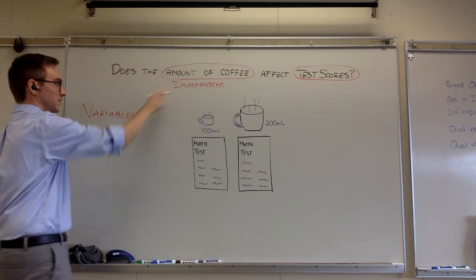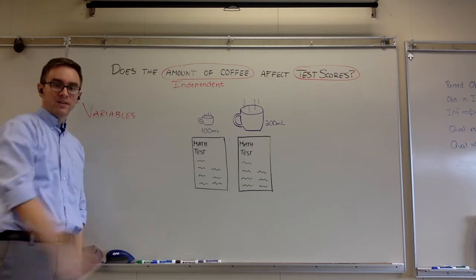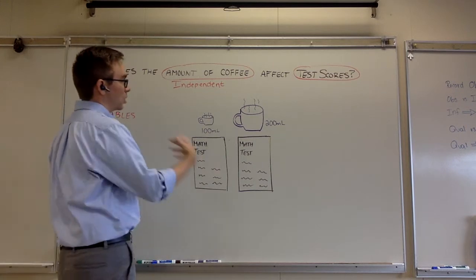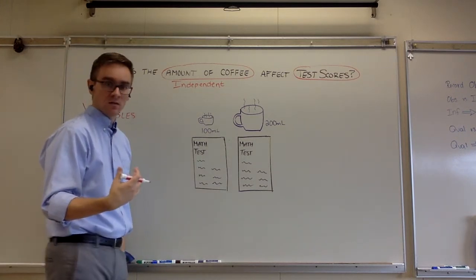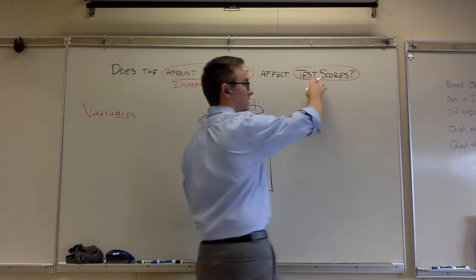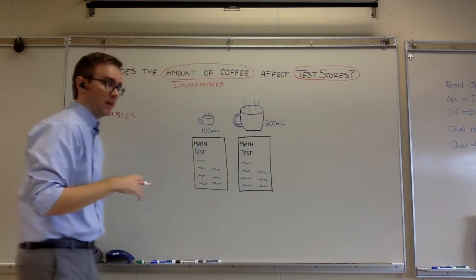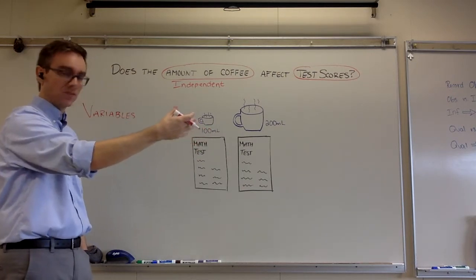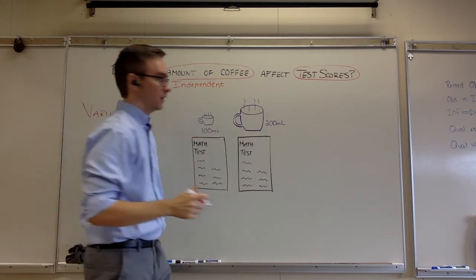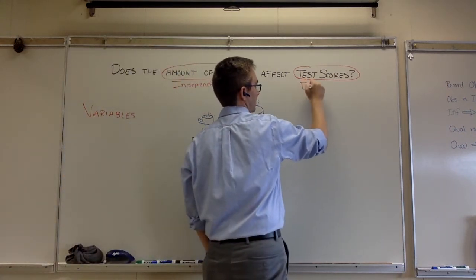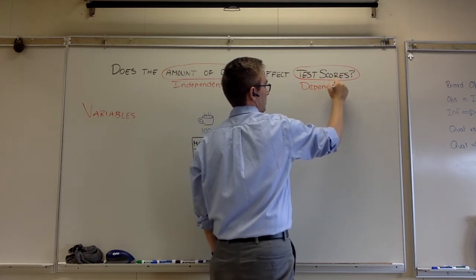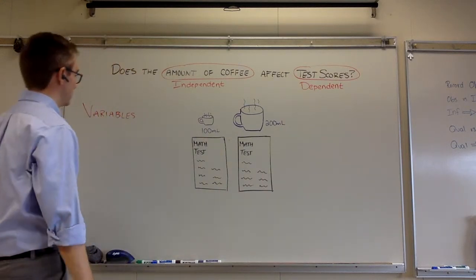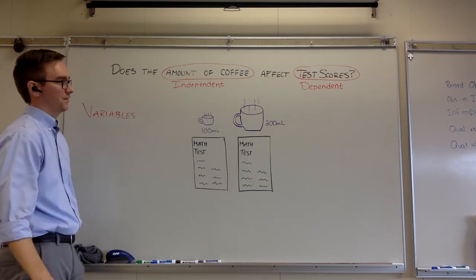That's my independent variable. My independent variable is the variable that I change, I choose. I cause, and the result of that is the dependent variable. Some people even like to think of it as backwards. What is the end goal that I'm getting? The test scores. What am I doing to change those test scores? I'm drinking the coffee. But in this case, my dependent variable is going to be my test scores. It relies on how much coffee I drink. So that's my two variables here: I have my independent variable and my dependent variable.